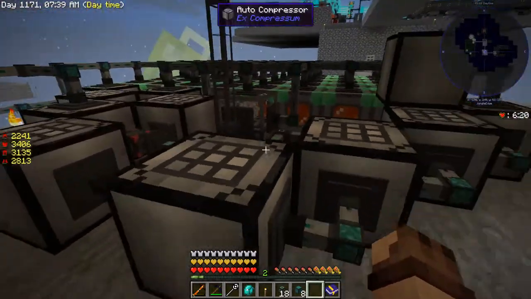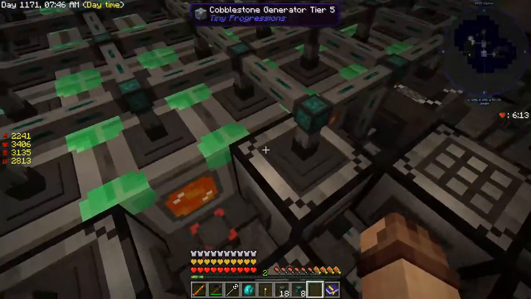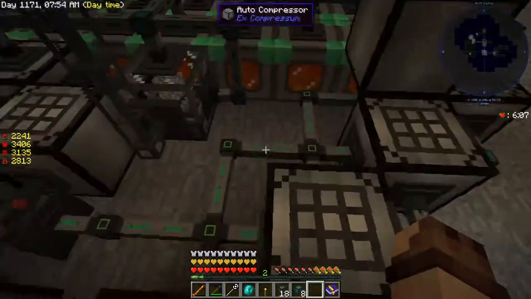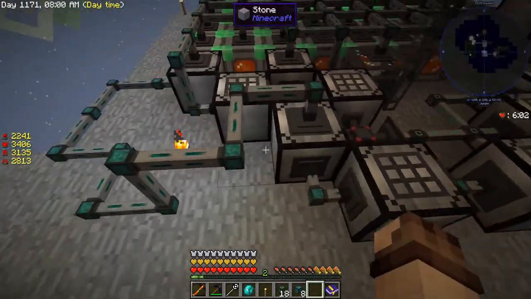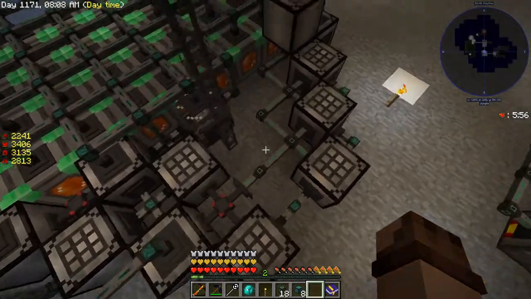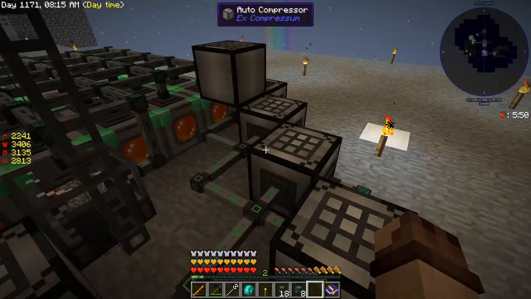So this is something you may want to set up right off the bat, just a single cobblestone generator with a line of compressors. I'm sure you can make a much nicer looking setup than mine. This was just a haphazard fill what I could and make it happen. All these need power, so I've been using some flux points and some Ender IO energy conduit to make that happen. But yeah, set this up early, guys, because it's going to take a hell of a long time to do it.